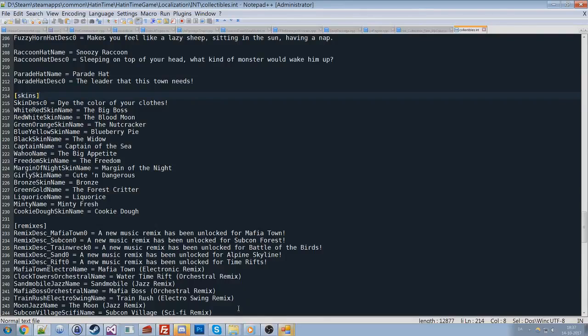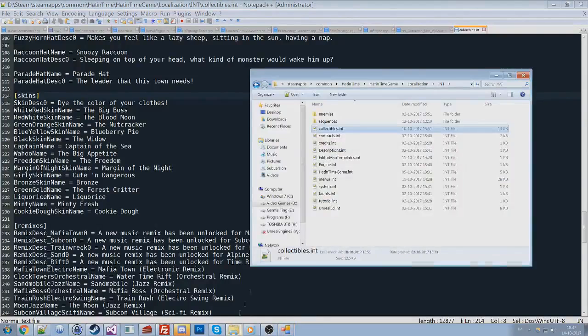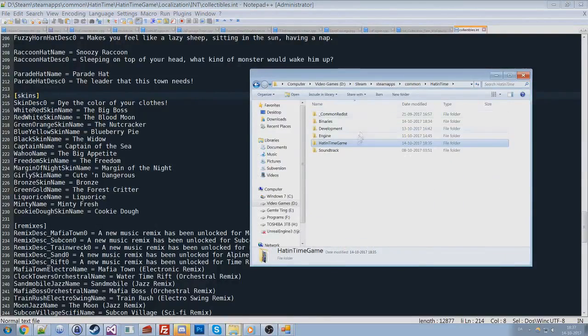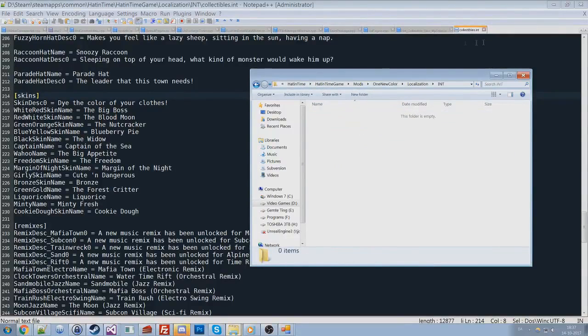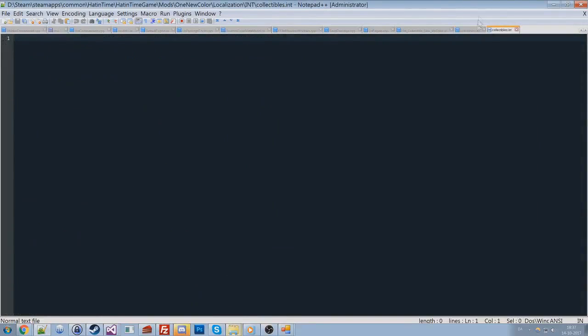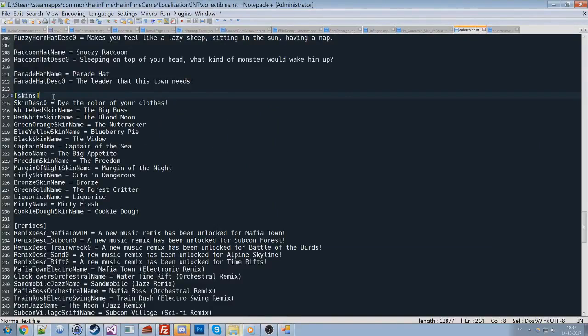For our own skin, we need to go back up, go into our mod, into the localization folder, and name the file the same thing as this file here, which basically means that whatever we add to this file is going to be added to this list. So open it up, and it needs to be the same header.